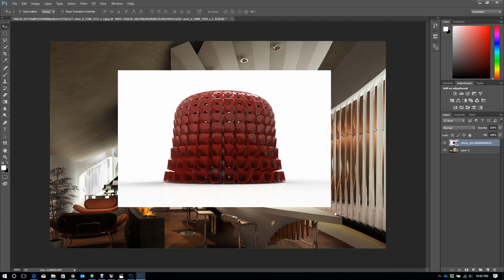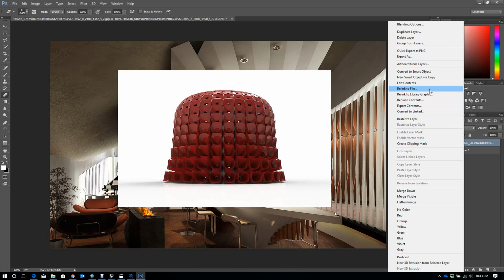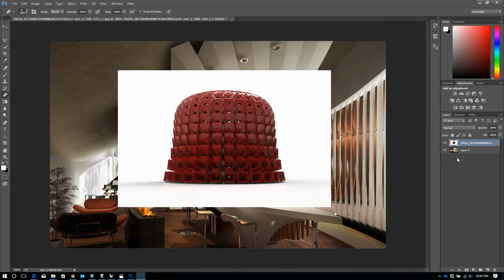As long as it remains a smart object, the quality of the image remains the same. But for you to do anything with this image, for instance, if you wanted to erase that image, it wouldn't allow you to erase it, because it has to be rasterized for you to do anything. And to do that, just right click on the image and rasterize layer. Good. Now it makes it a layer that you can actually work with.